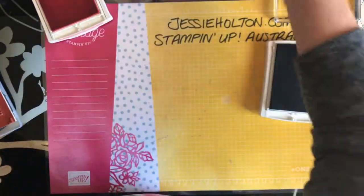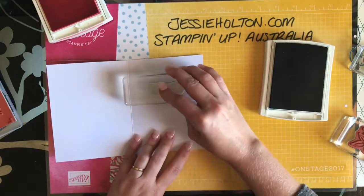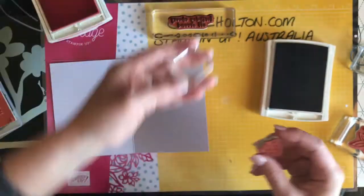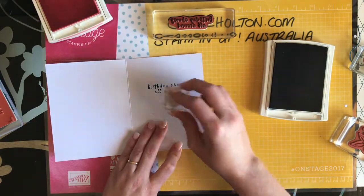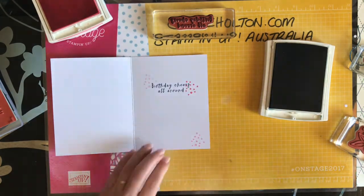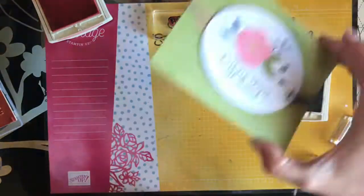And next up we have the balloons card. I've decided with this card, because there's no flowers on the front, I've decided to do a confetti look instead, and I haven't re-inked the stamp in between, so it sort of looks like some of the confetti is closer than others. And this is a great way to add dimension to a card without actually adding any dimension to it. It's a great trick for the inside.